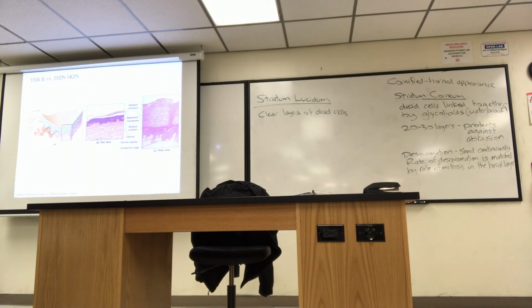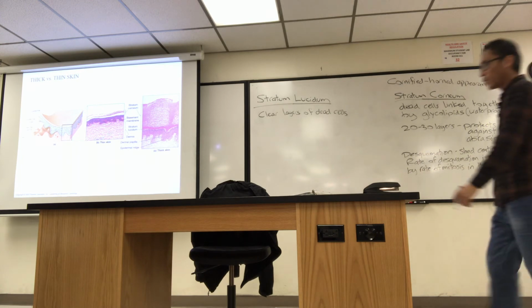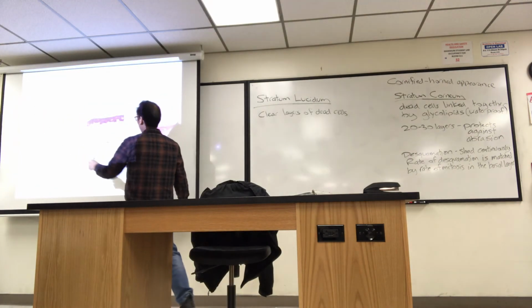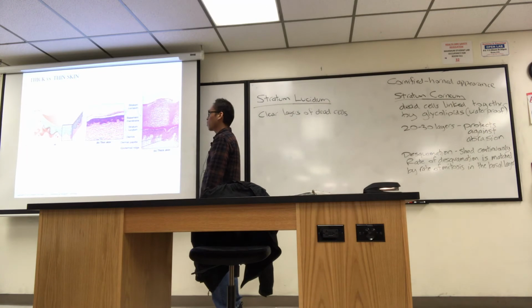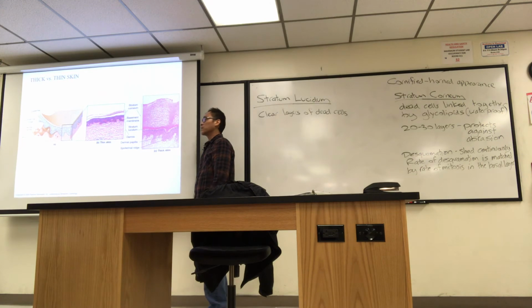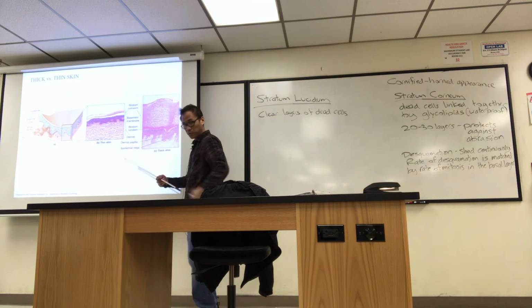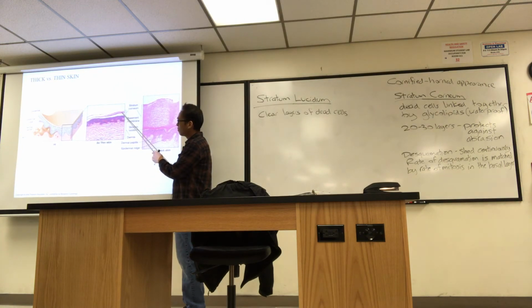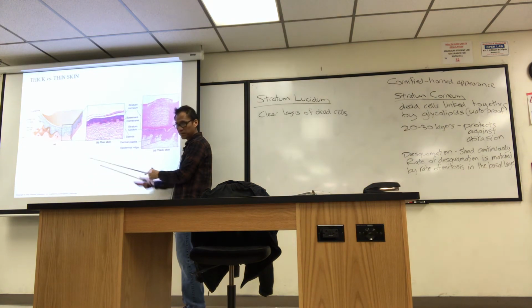Now, there is a difference between thick and thin skin that I wanted to show you with this figure. I also wanted to remind you of the dermal papilla and epidermal ridge, but I think I already mentioned that prior to this. That's how they're stapled together. There's thin skin and thick skin. Think of the sole of the foot and palm as thick skin. Thin skin is other places like the skin of the leg, which is pretty thin, but the gluteal region is very thick. Anyways, in thin skin, what we see is basically no stratum lucidum, and the stratum corneum is much thinner. Let me note that for you.